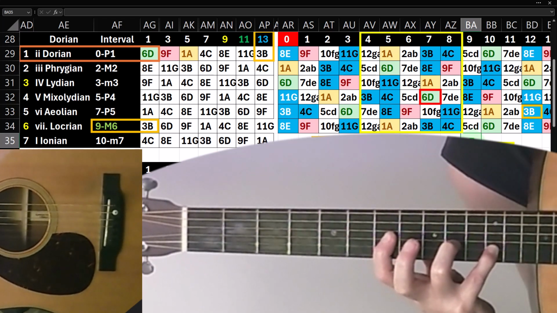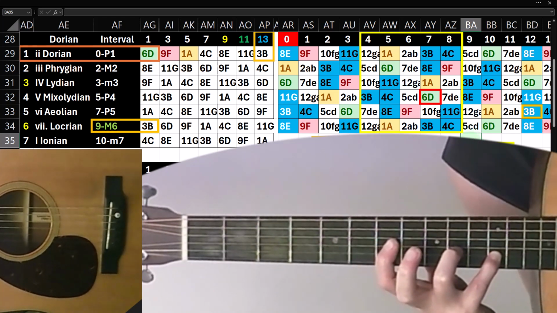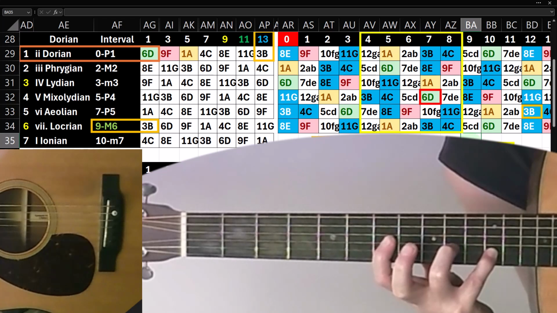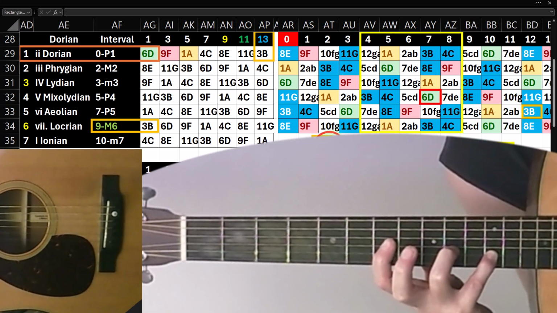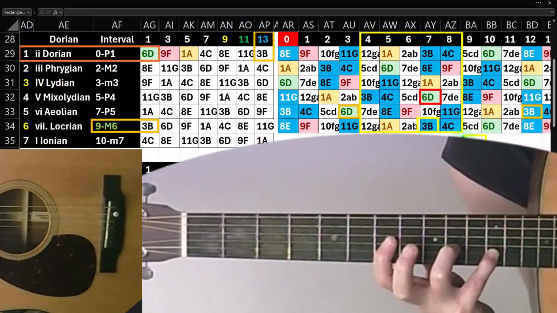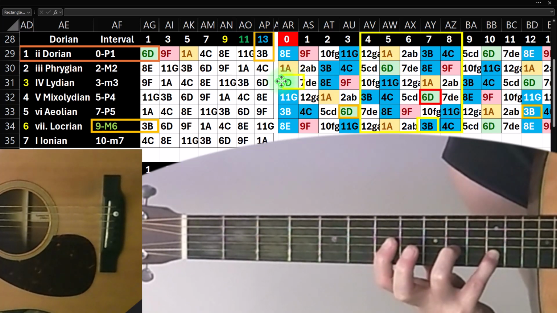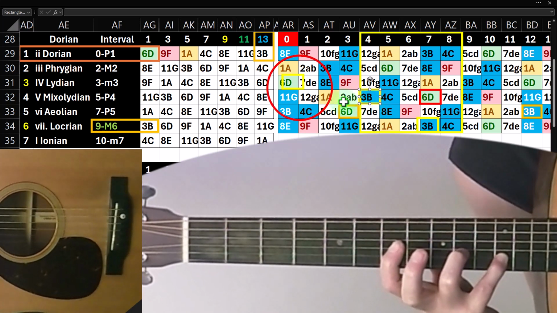But anyways, if I go down 1 string and cross the fault line, the 9-note away major 6, which could also be called the 9-note away major 13, is 1, 2, 3, 4, 5 frets forward. But this is the only time I'd cross the fault line. If I didn't cross the fault line, it would be an easier reach because this bottom bit got shifted forward. The destination note got shifted forward, because if I was up here, or let's do it here, for example, then the distance wouldn't be as far.